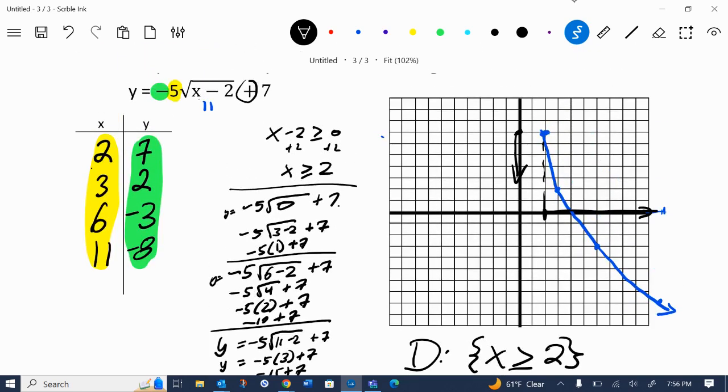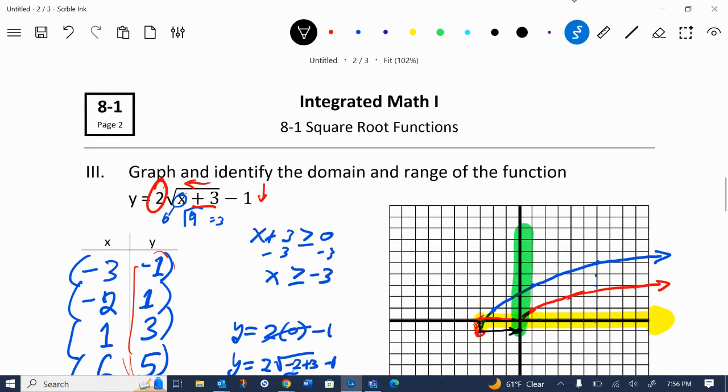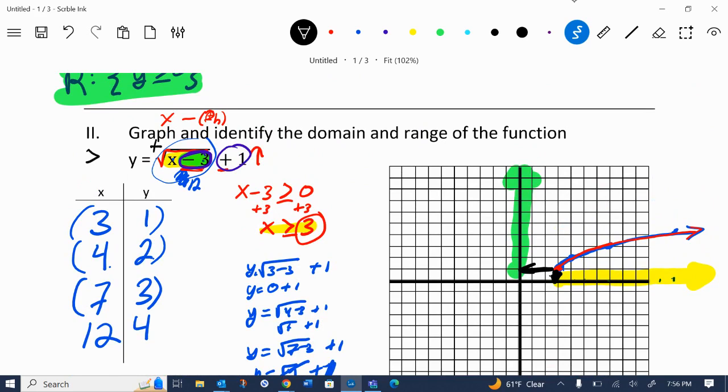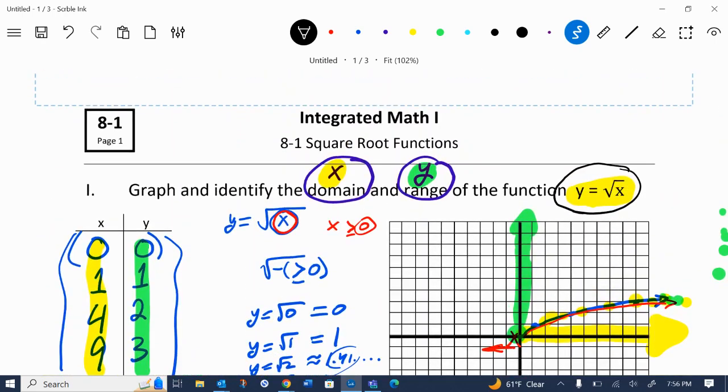But we can't count on that to know if it's greater than or if it's less than, except that this tells us. So in the ones above it, we have a plus in front of it. That tells us it's going to be greater than or equal for the range. And this one, there's a plus in front of it, so it's greater than or equal for the range. In this one, of course, there's nothing after it, but because it's positive in front, simply because there's no negative, we know that the range will be greater than or equal.